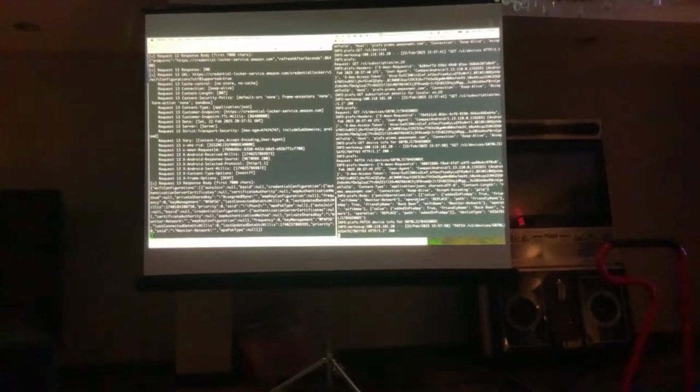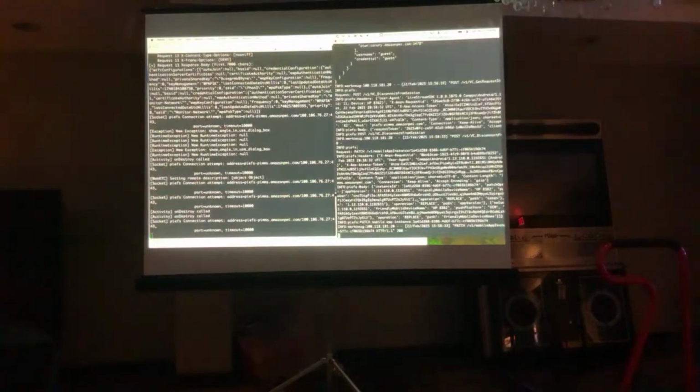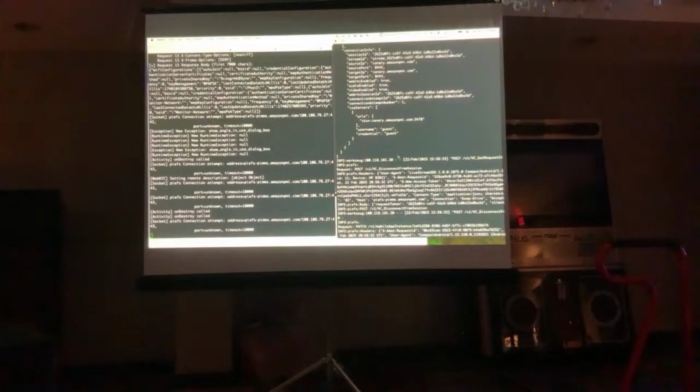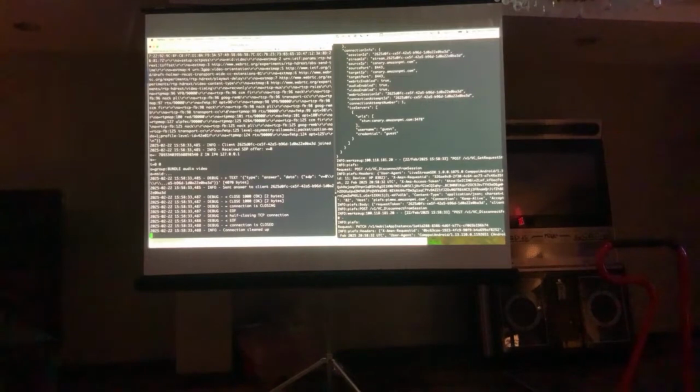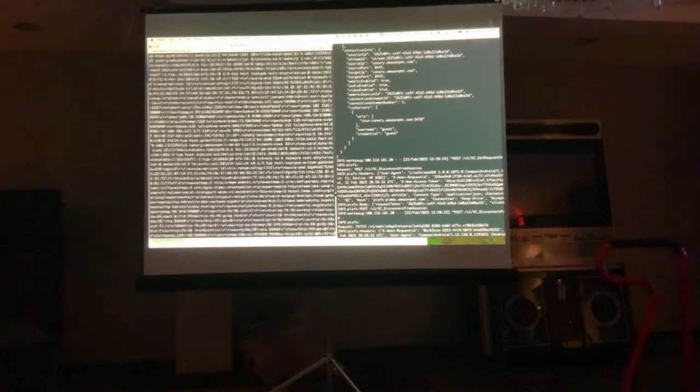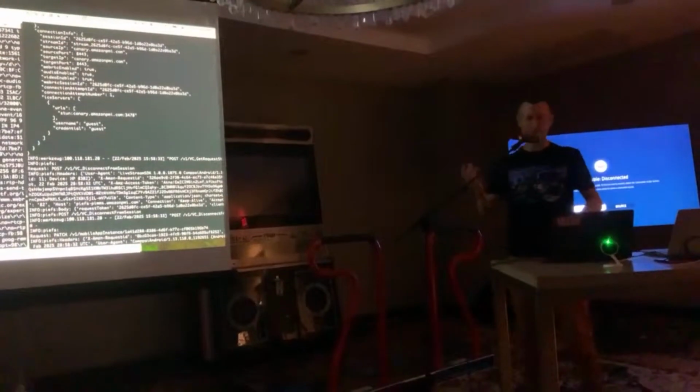So on the left and right, we'll see a whole bunch of text go down where it's actually trying to negotiate WebRTC as part of it. So you can see up here, I have Canary, that's one of the ways I know that it's actually working. And on my WebRTC server, you can see it started to negotiate WebRTC, trying to figure out video and audio. It's not stable, it doesn't work, it's kind of disappointing on that side of it, but the rest of it was super exciting. So I had fun with the project, I absolutely loved it. It's come a long way.